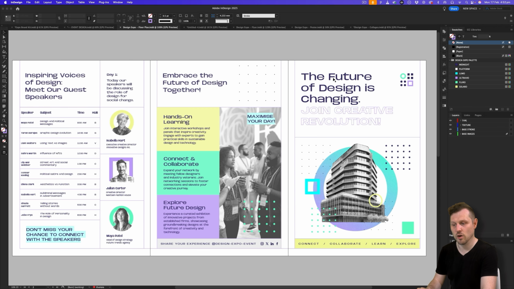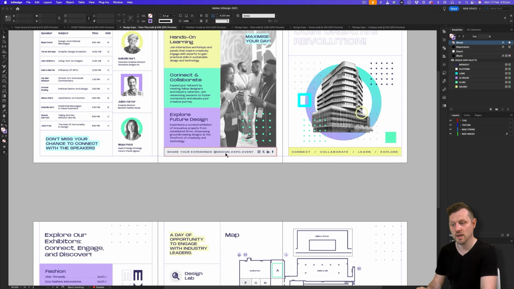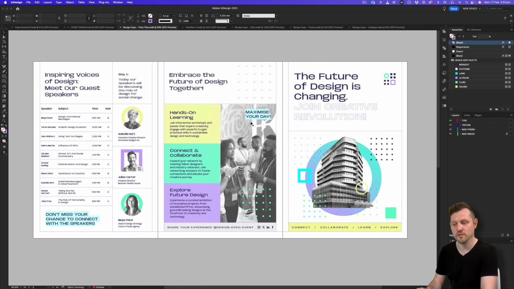Looking back at the file doc, we can see that some of the text frames have solid color. Now some color is applied directly to the text frames and others are colored blocks in the background for various reasons. To begin, I'll come to the first spread.